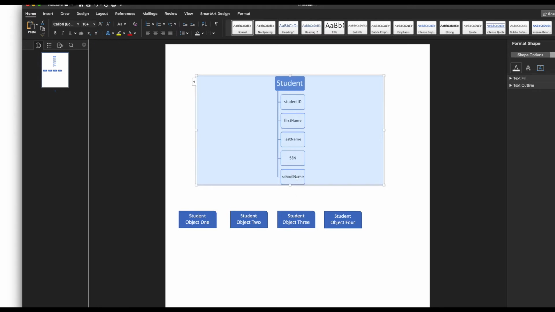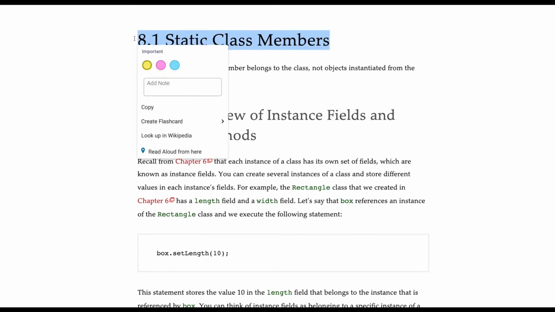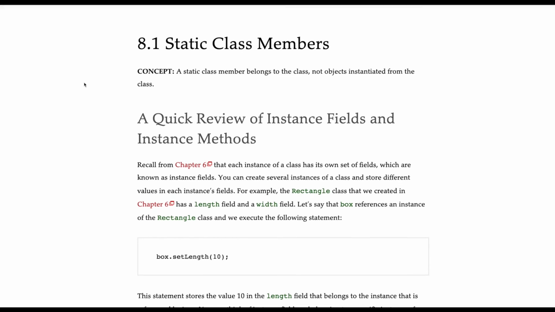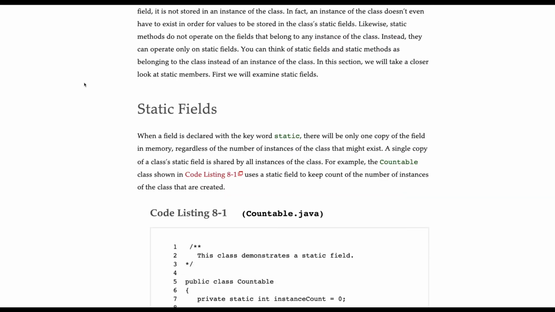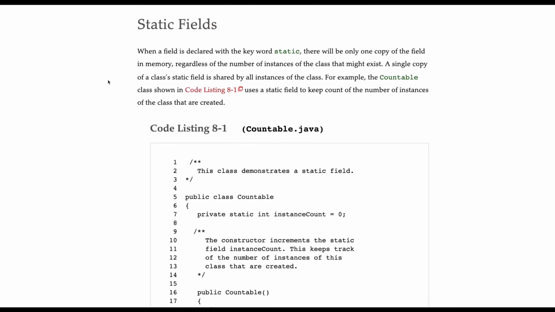School name is something that we do not want to change, so that every time we instantiate another student object from our student class, student object 1, 2, 3, 4, they can have different student IDs, first names, last names, social security numbers, but they cannot have a different school name. So that's really the benefit of having static class members: you are enforcing essentially a business rule on your class. There's not a lot of change here to what we would see. We would just have to mark those fields as static when we create them.